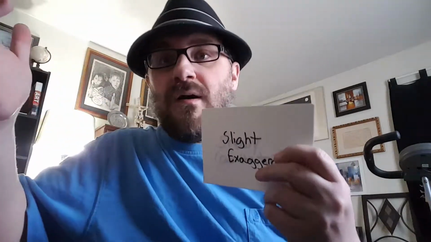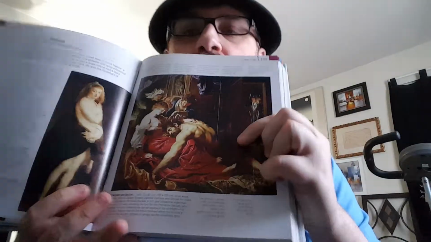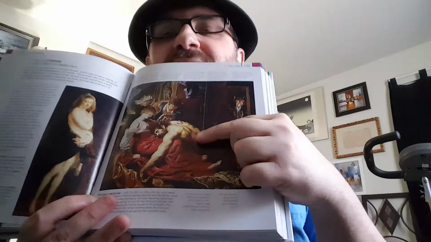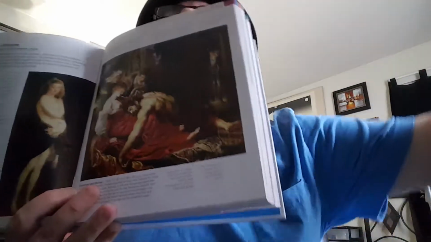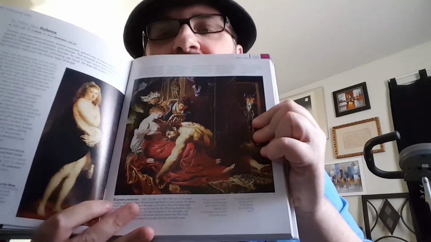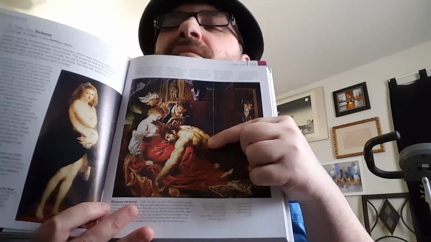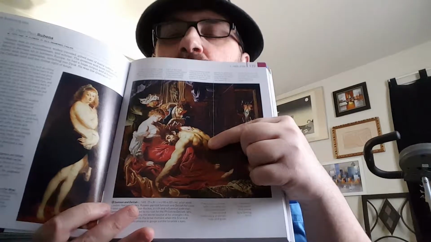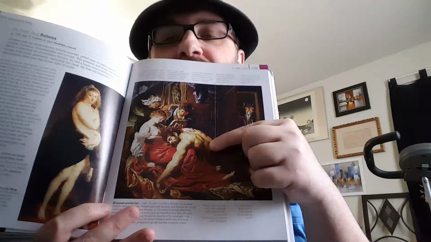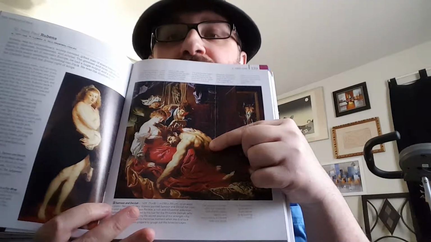The next thing that they were big about, and it's kind of a step up from that idea, is lots and lots of exaggeration, but only so slightly. For example, here in this particular work, this body is created in such a way where he is slumping over in a very dramatic kind of way. It looks fairly realistic, but it's maybe a little bit more exaggerated than would typically happen if somebody was having their hair removed in their sleep.